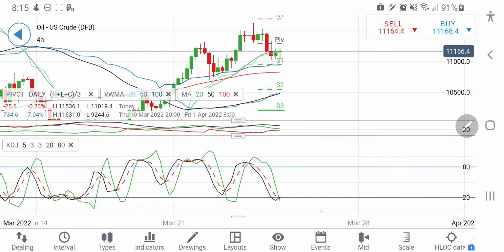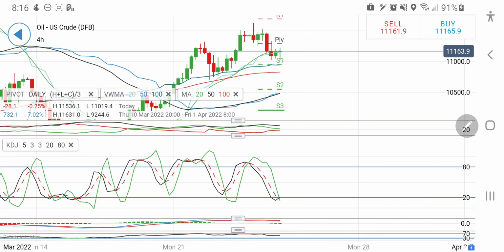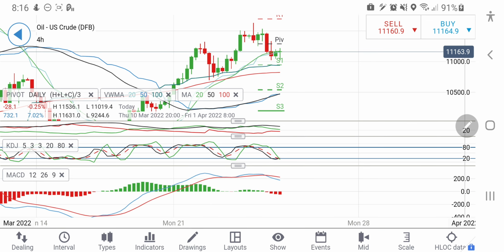Look at the stochastic on the 4-hour charts. Now it is oversold and looking forward to an upside move. So possibly with the support here at 113, it can try to again rise. So if it breaks and comes back in the zone of 113, possibly yes, one can expect the 115 and 116 zone, which it may try to achieve. See, it is bearish on MACD on the 4-hour charts.